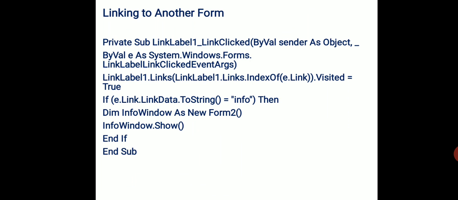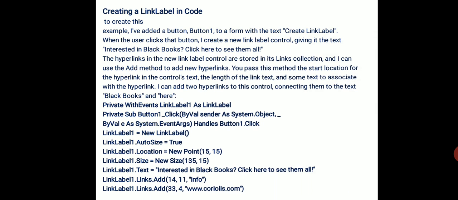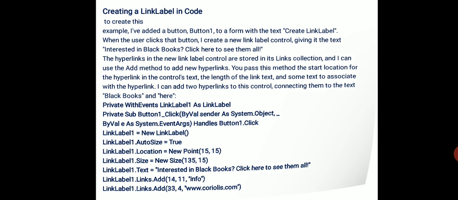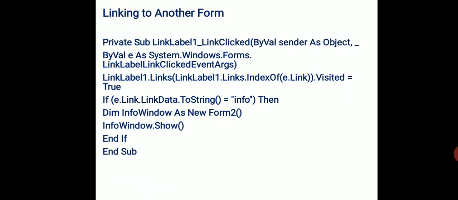So, if you click the info, see here in our example, we have two links, that is info and Coriolis.com. Okay, so when you click this info, it will take you to form 2. See here, if e.link data to string equal to info, then if the user clicks the info link, then it should open or display form 2, in which all the information is shown. Okay, this is how to link to another form.